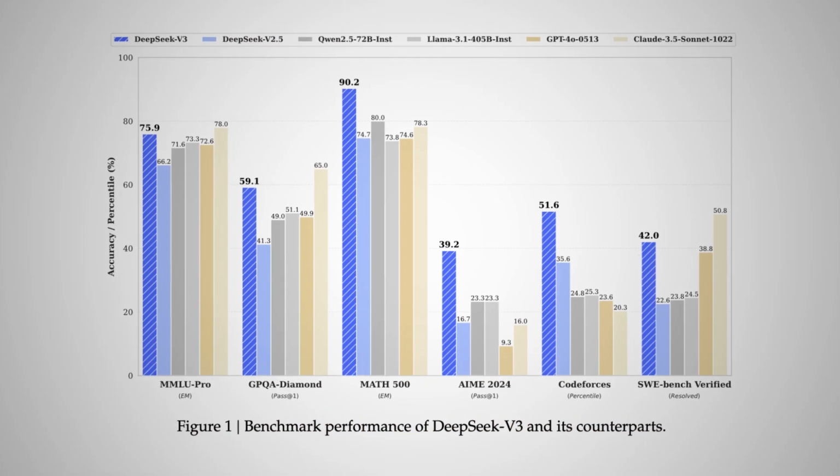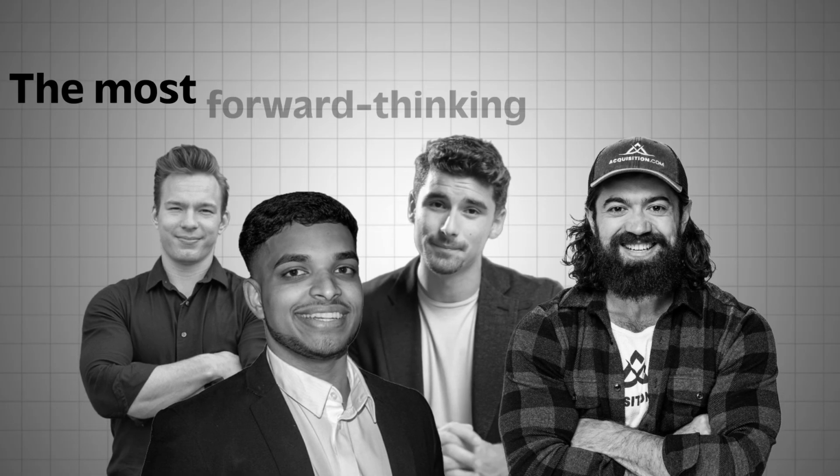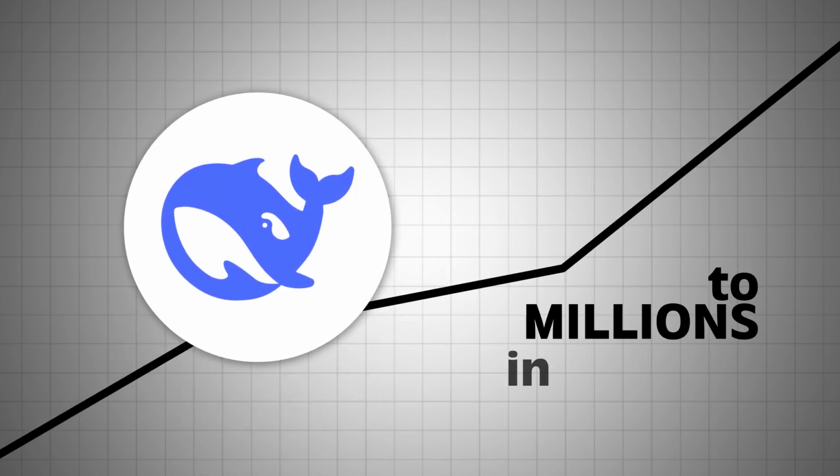And if you don't know what DeepSeek is, it is a new AI model that completely outperforms ChatGPT and is completely free. Today, the most forward-thinking entrepreneurs all across the globe are using this one AI tool to generate tens of millions of dollars for their company. This is one of your final opportunities to get an edge before everyone catches up.